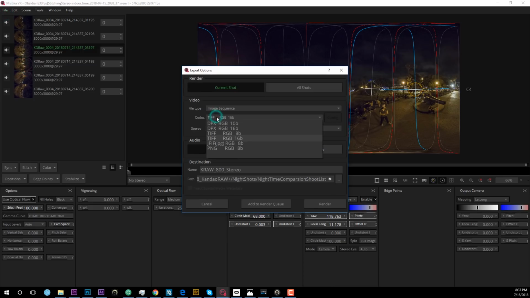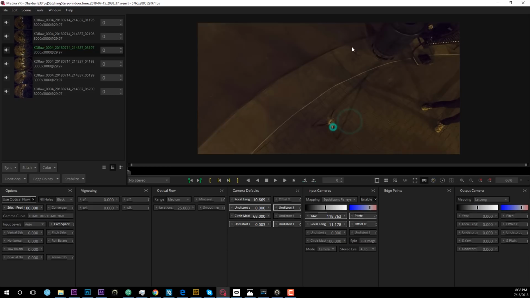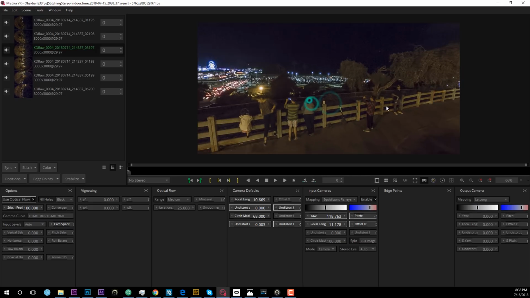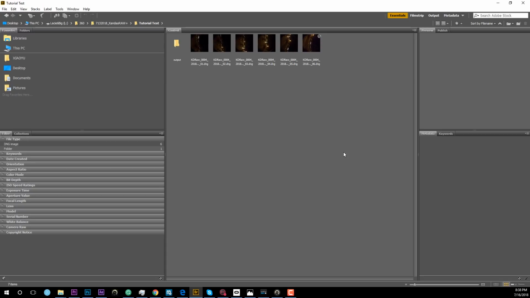In here, go ahead and pick TIFF file in 16-bit depth. Remember that you have to pick the TIFF because this file is really high bit depth, it's 16-bit. So make sure to pick that, top and bottom stereo, and then you can go ahead and output and render that. In the next tutorial, I'll teach you how to fine tune this image in stereoscopic, mostly how to remove the tripod in stereoscopic photos and do fine tuning to make the image look nicer.